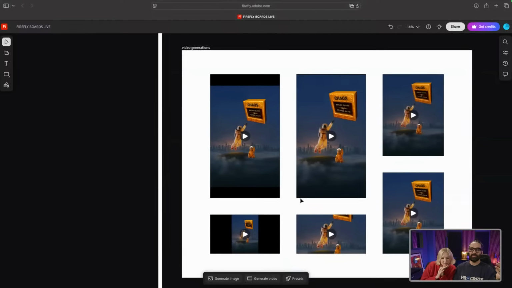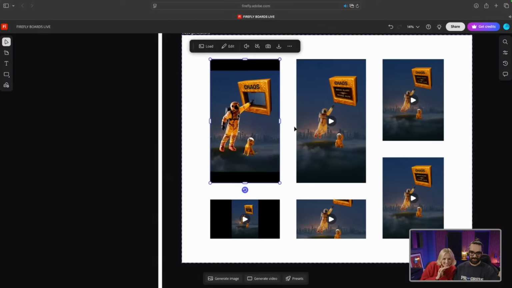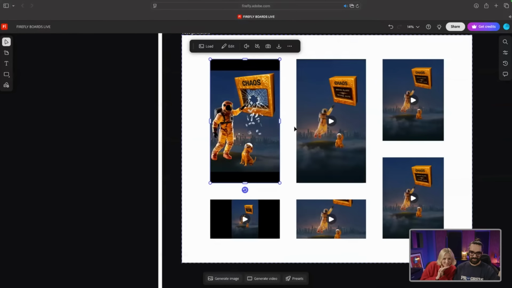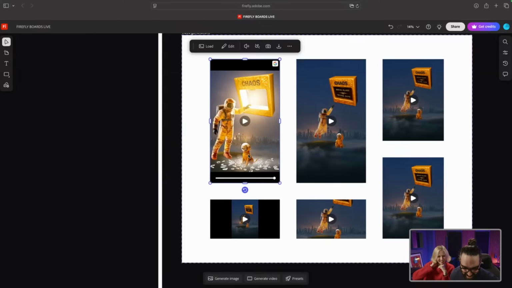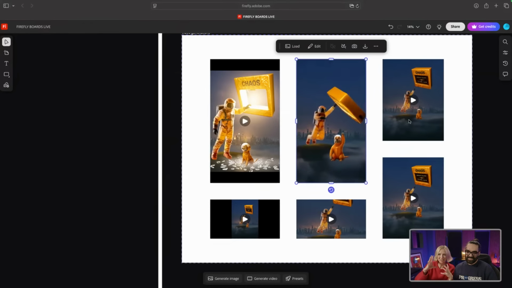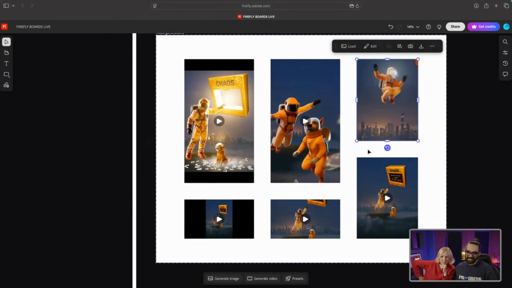A few video generations just to play, because they're fun. Every now and again, we make a video generation just to see what the inspiration's like. Who knows what's in there? It feels like something's been released, but I don't know if it's good or bad. Has the chaos just been released? Yes, exactly. And you see the dog's changed, the dog's turned into a terrier. But other than that, having this video at the click of a button, ace. It's super.